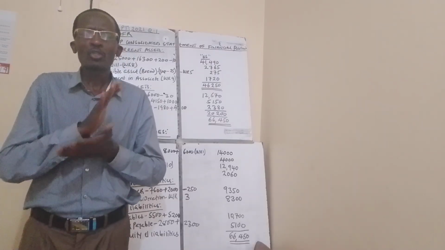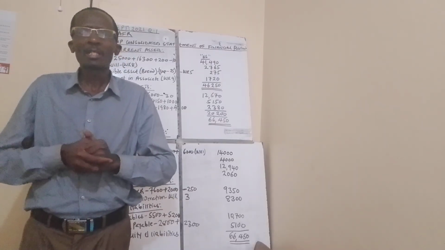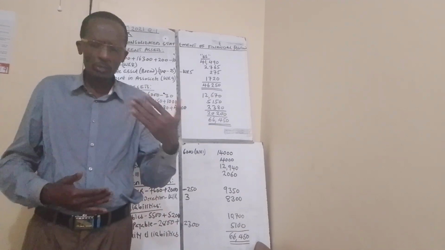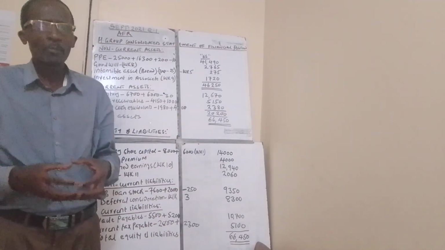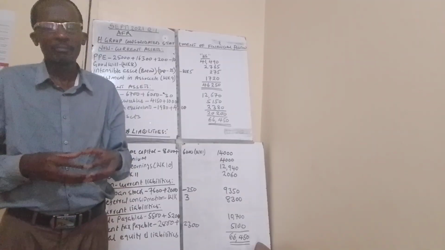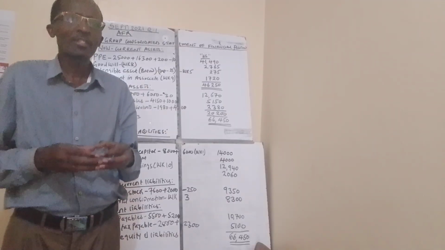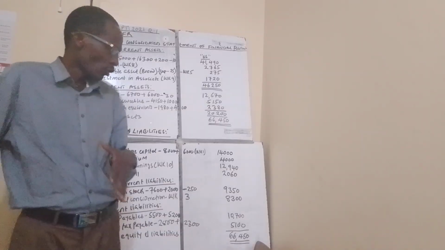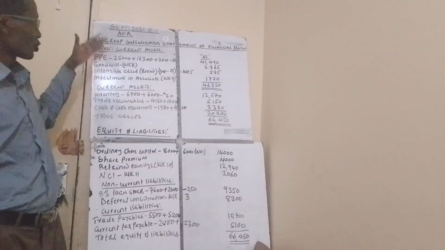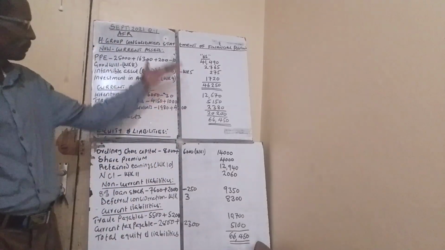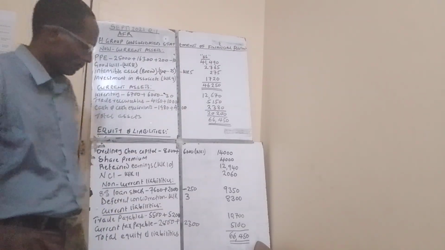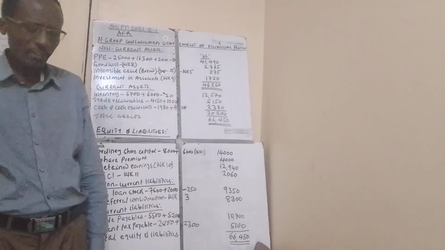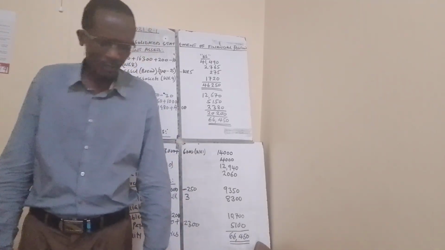Yesterday we did the consolidated comprehensive income statement. Now today, in this question, we are going to take the two parts, the consolidated comprehensive income statement as well as the consolidated statement of financial position. The consolidated statement of financial position will appear this way. However, I'll be explaining some of these concepts as we discuss the entire question.